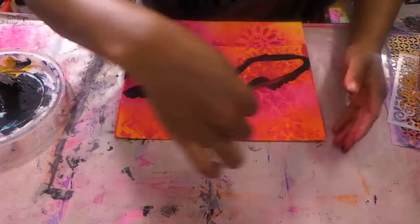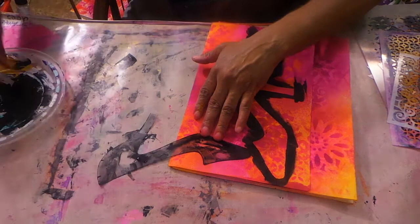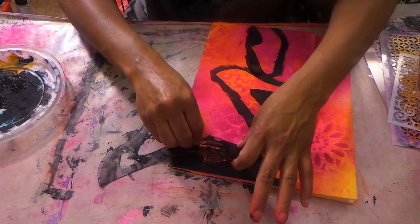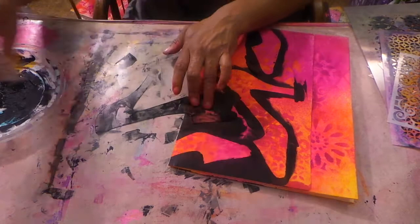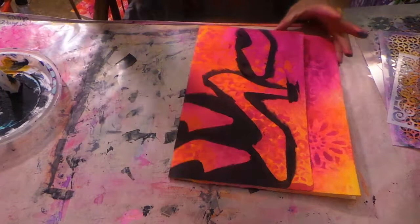And then I'm going to go like this on here. We'll do it like that. Can fill all that in right there. And then whatever spots are left that are not in the design is where you go ahead and fill in. If it's not inside the shape of the shoe. Alright, and you just keep going, and I'm going to do another little part of the shoe right here.